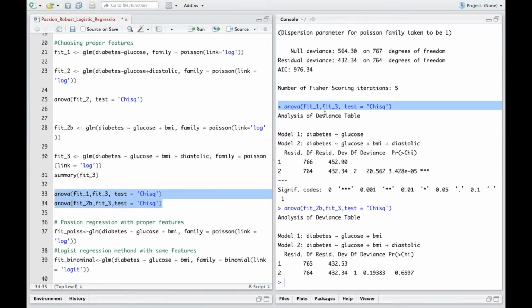So for example, with fit 1 and fit 3 here, we're trying to see whether, other than glucose, BMI and diastolic are necessary as predictors, because they also have very small p-values, so they are possible. But here we're trying to test if diastolic is possible to be an extra feature. But here again we see that the p-value is rather large, so I will just use glucose and BMI to be our main features.